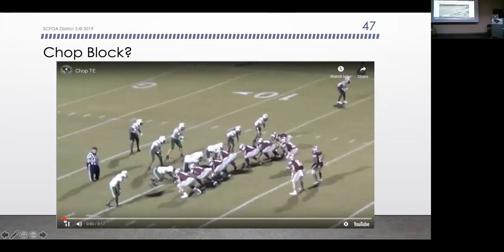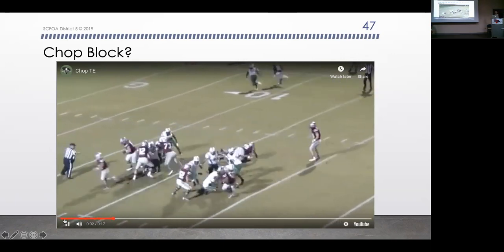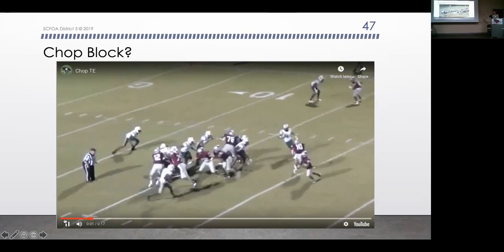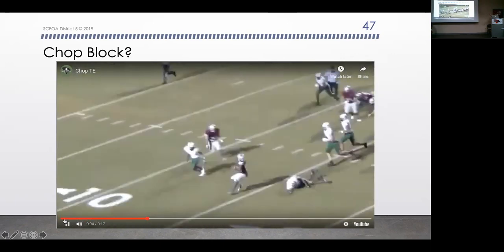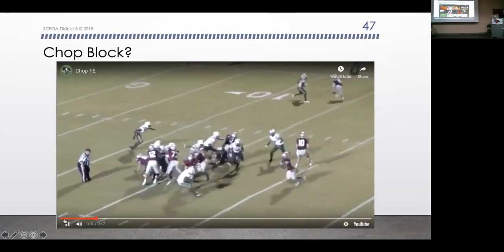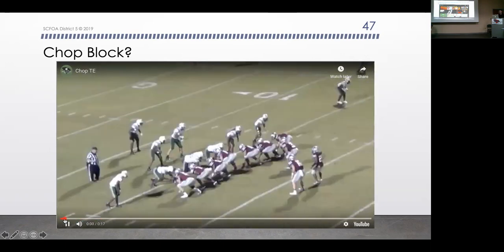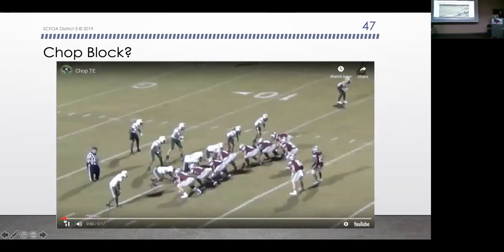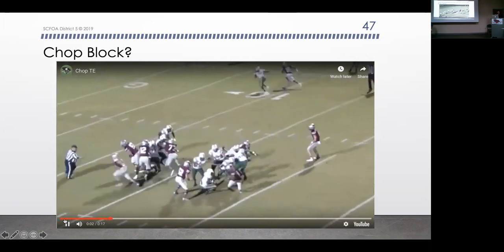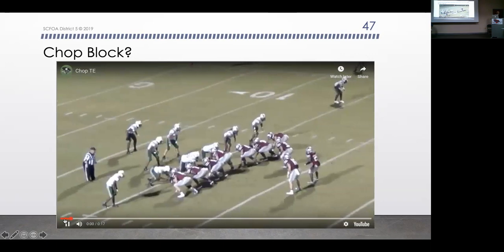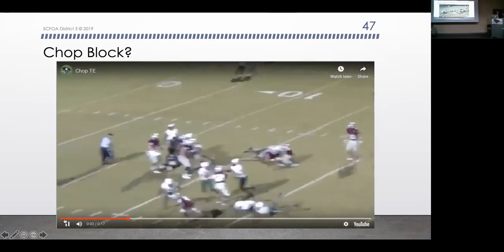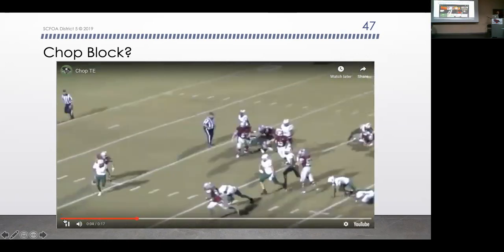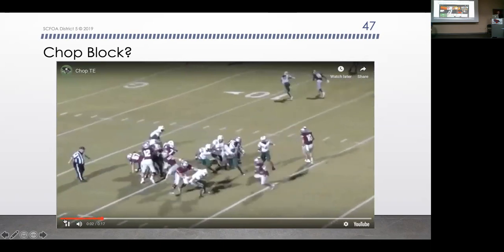So even though this block is away from the play, on the other side of the field, we still have to call that because it's a safety issue. And who's going to get that block? The wing official looking down that line needs to help out with that. For your wing officials, when you read run, make sure that at the end of the line of scrimmage those blocks are legal.